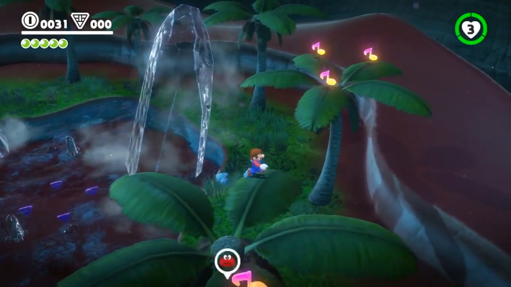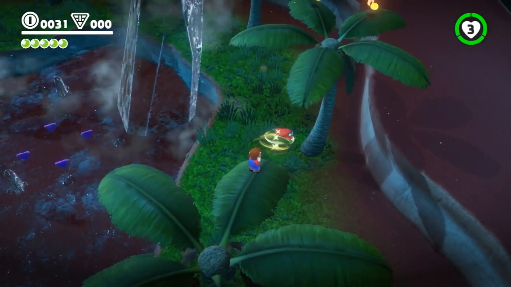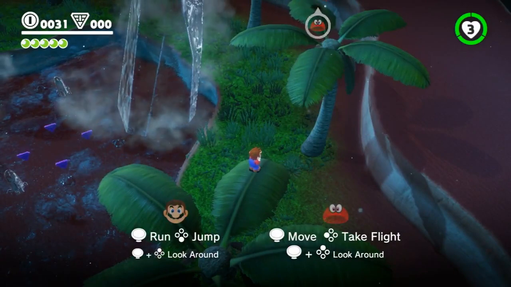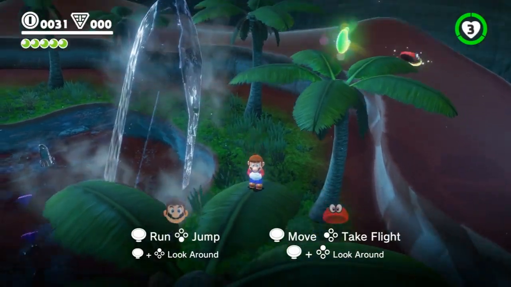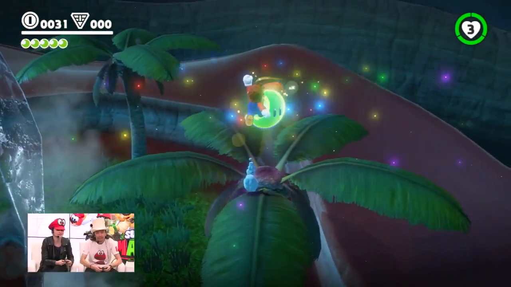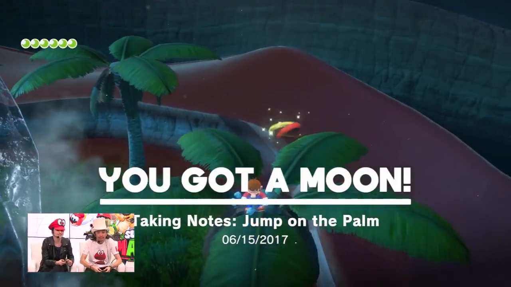Whoop, whoop. Okay, almost got him. Oh yeah, let's go. Oh, no, closer. Oh, I'm too low. Oh! Yes. Just barely under the wire. Oh, that's good. All right. But one thing that's kind of different about Cappy here, he can't actually collect the moon. I can just bounce around it, so Mario has to be there to finish the job.